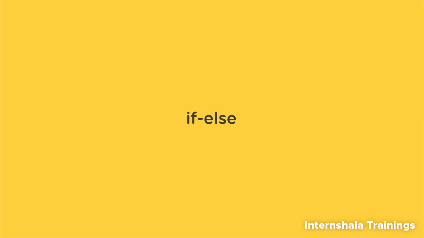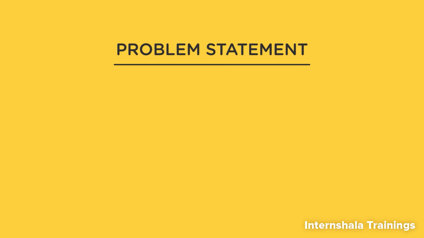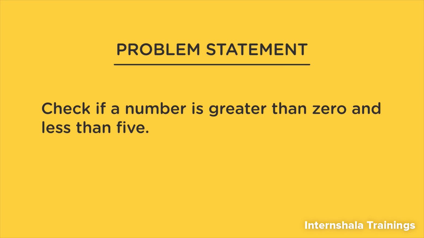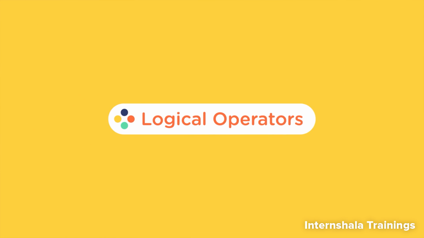Now let's make the usage of if-else statements a little more interesting. Let's say we want to put multiple conditions on a variable. So let's say we want to check if a number is greater than 0 and also less than 5. If yes, we want to execute some statements. How will we do so? Well, the answer is by using logical operators.